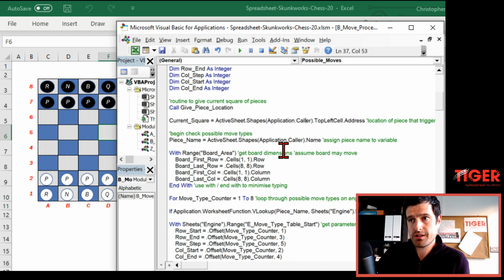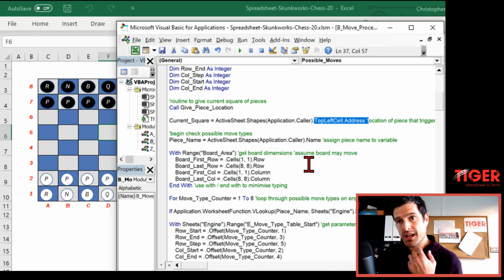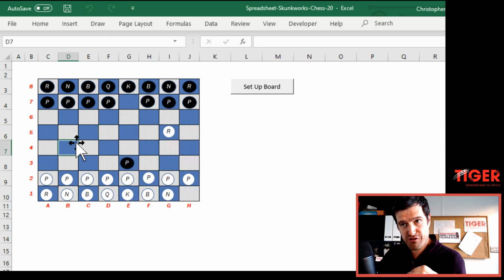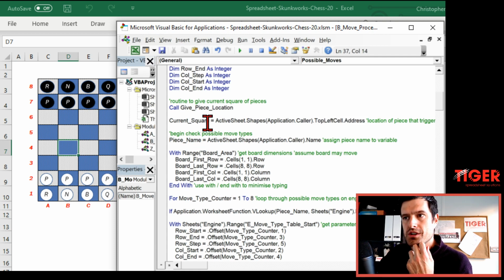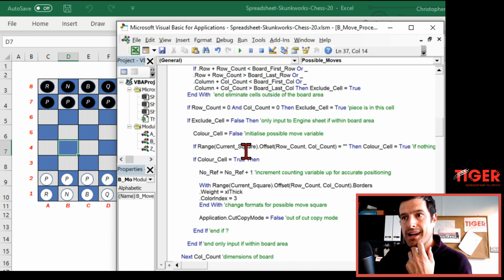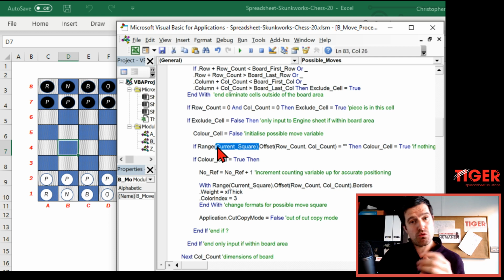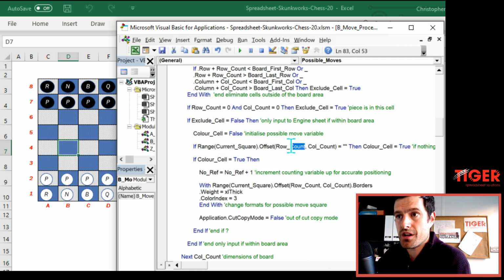Super cool line of code: Application.Caller combined with this super cool property of the shape object. Excel knows in relation to the spreadsheet grid where the piece is positioned. So we can take that information and use it for current square, and then from the current square we're moving away by the number of rows and by the number of columns.